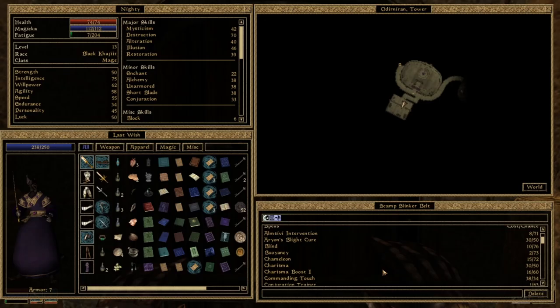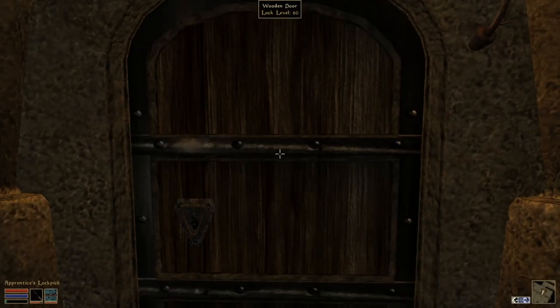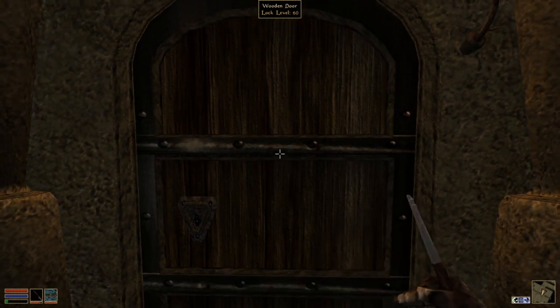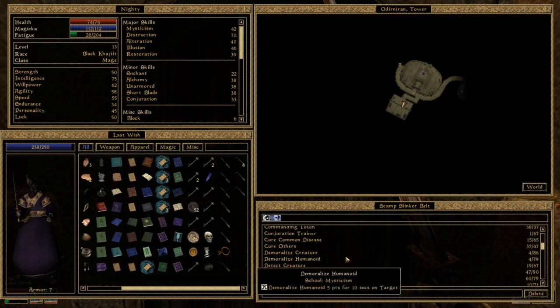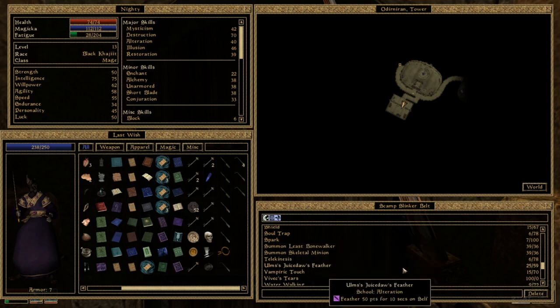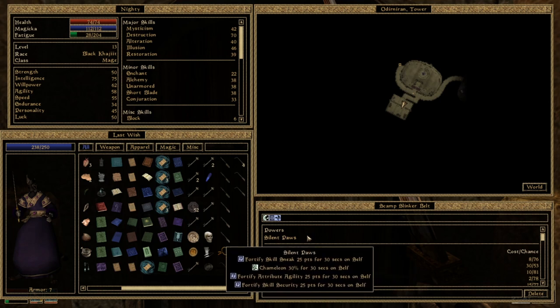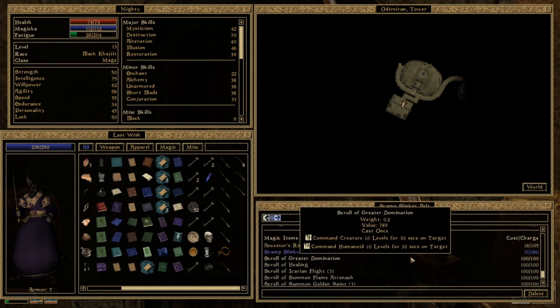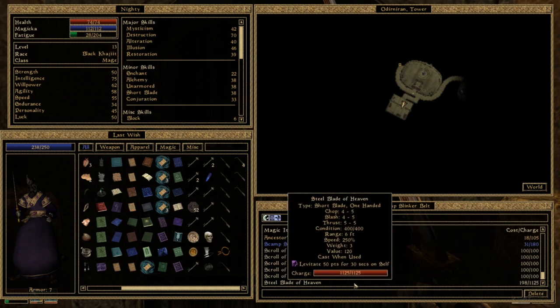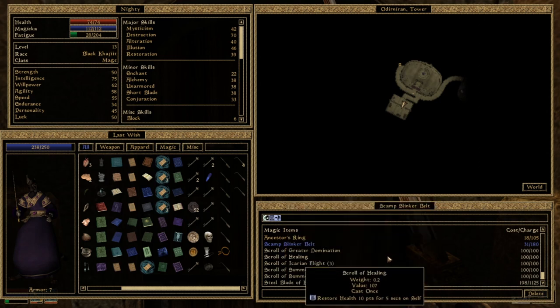So let's save. Let's see if we can actually open. Let's see if we're good enough for that lock. Nope, we're not. Okay, then we're going to resort to magic. This is a level 60 lock. I think we do have, this is 50 points. Don't we yet have a spell that opens? No, we don't. We have the power, and the scroll of steel blade of heaven, levitate. No, actually not. We have command creature, but that's it.